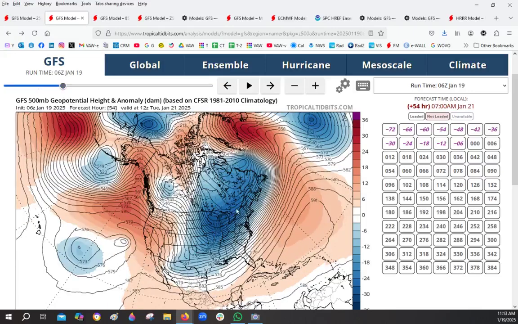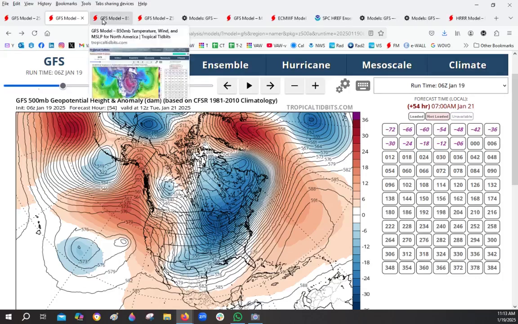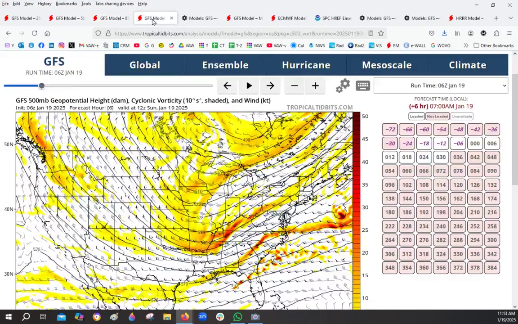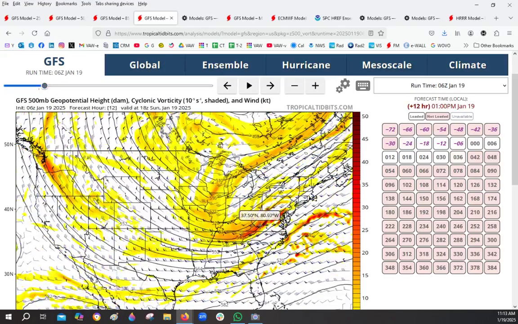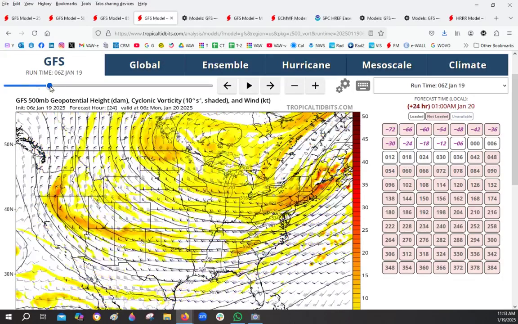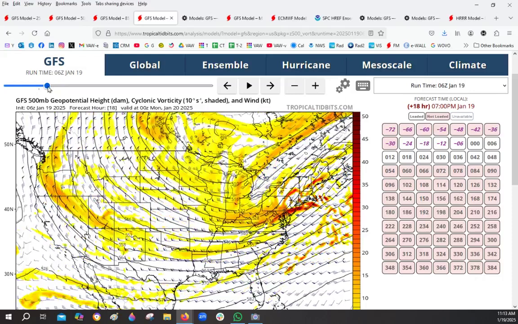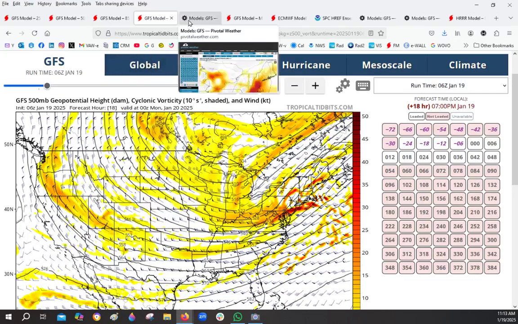So with this cold air that settles in, or really digs in, for this upcoming work week, with that bitter cold air. Though we're talking about the storm right now, okay? So this is the vorticity chart. Going ahead in time, this is where that storm is tracking, and then it comes across us. So things are looking good for a snowstorm, and it has been for a little while.